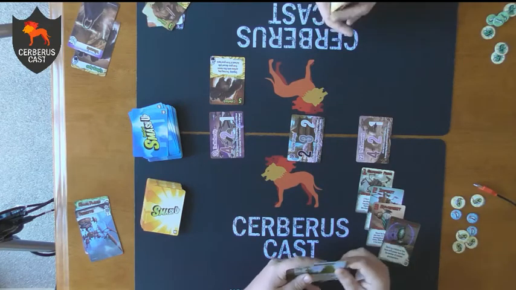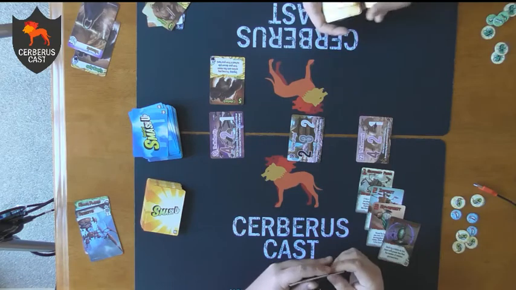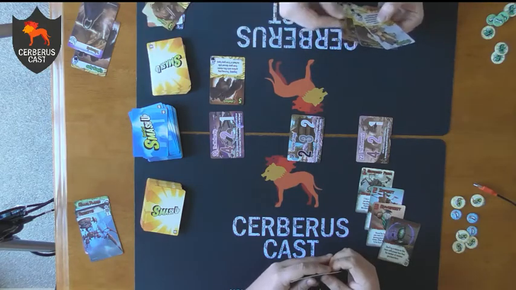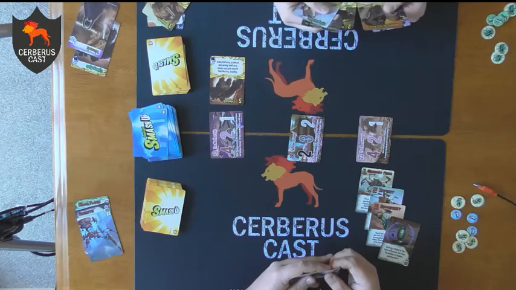Did you enjoy your turn 1? Yeah. I felt like playing Affinity. Yeah. So draw 5 cards. Play an extra minion. Extra action, sorry.